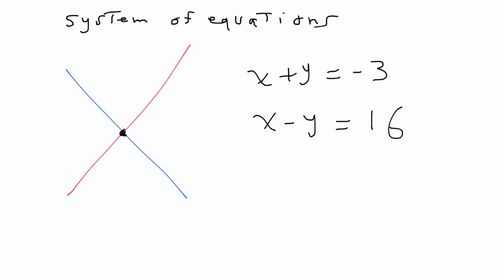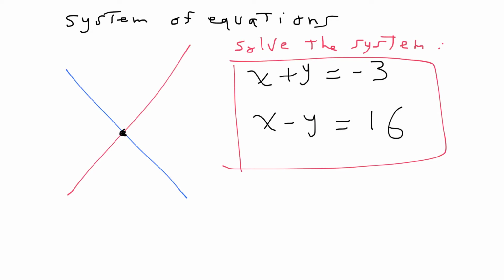And the question here typically is: solve the system. Okay, this system of equations. So in this case, how do I solve this system? If you graph it, you know the point, but this will be limited by the accuracy of the graphing. If your graphing is not very accurate, then this point here will not be very accurately obtained. So the only way to do this accurately is to do this analytically. So you want to solve this analytically, okay, by calculation, not by graph.